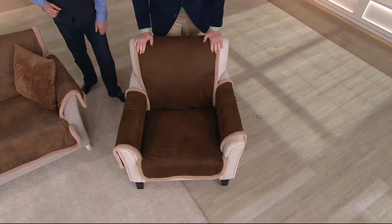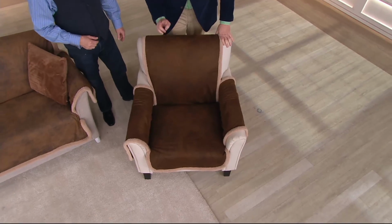I understand. But look at this. It was so easy to flip. You can have two looks in one. You can always have clean, fresh furniture, too. And it is a fraction of the price of distressed leather furniture.